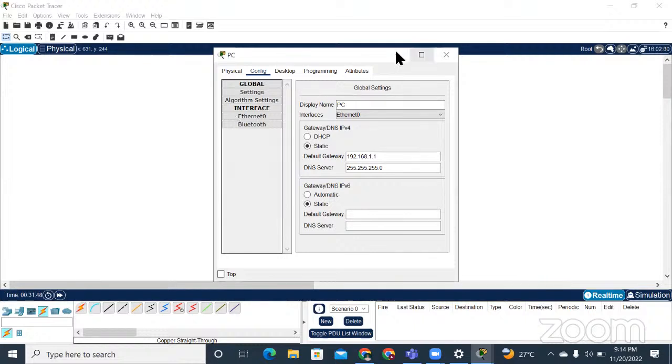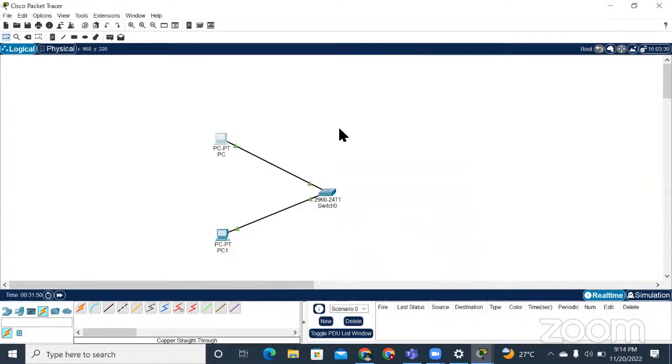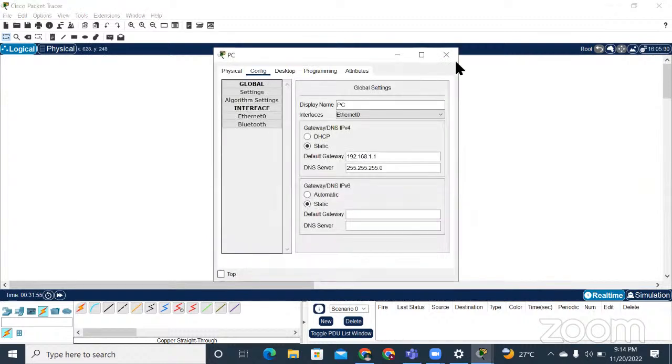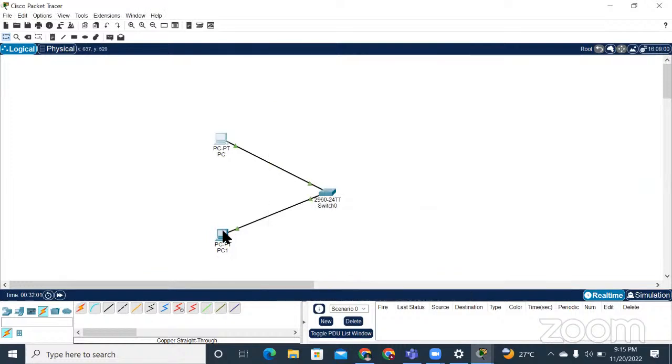Yes. So we're going to do the same thing for the second PC. We're just going to change the IP. What do we use? We use .1.1, so we're going to use say .1.2 for that one. So let's just do the same thing for the second PC.